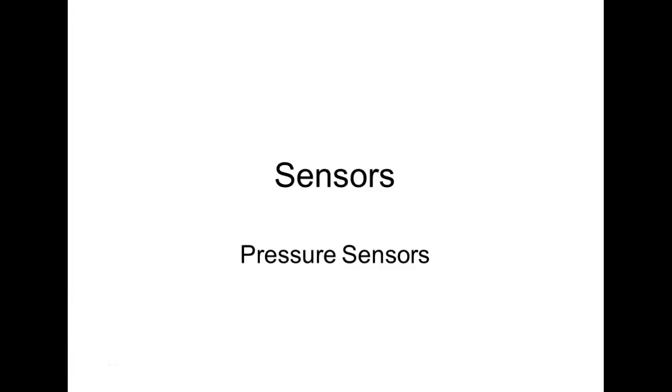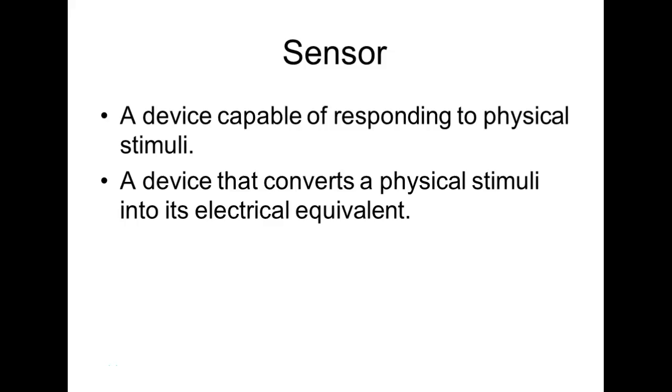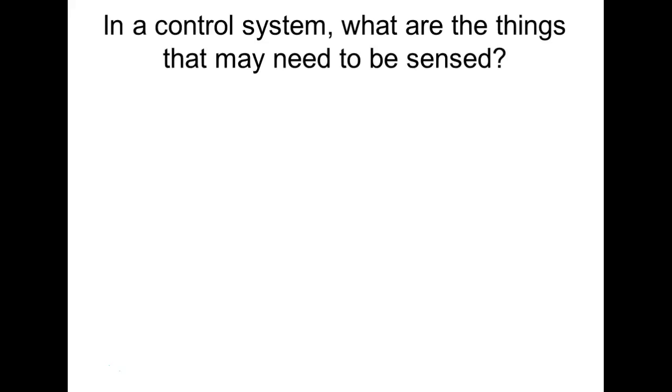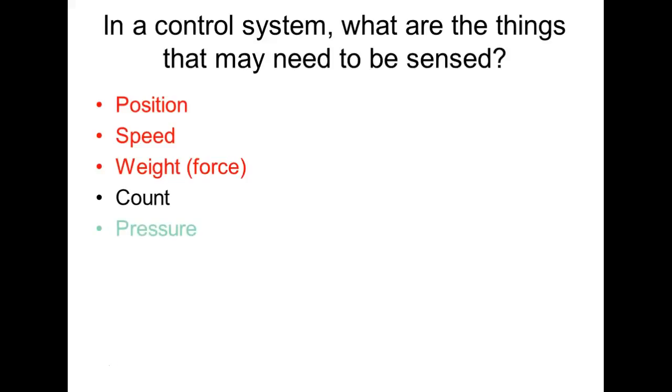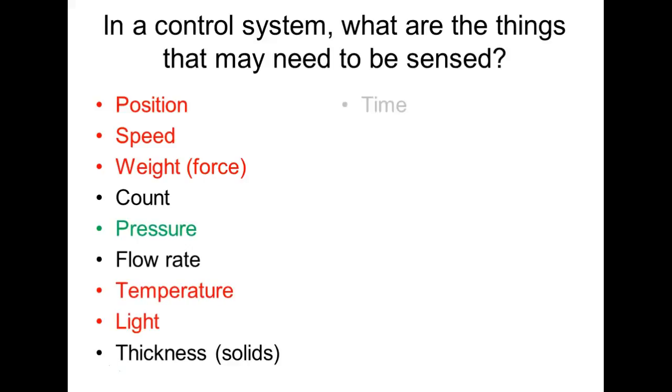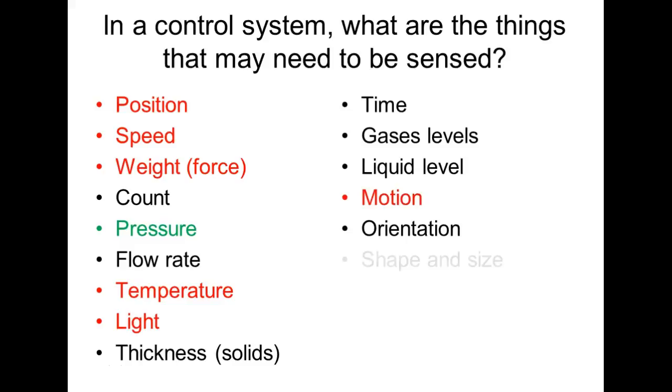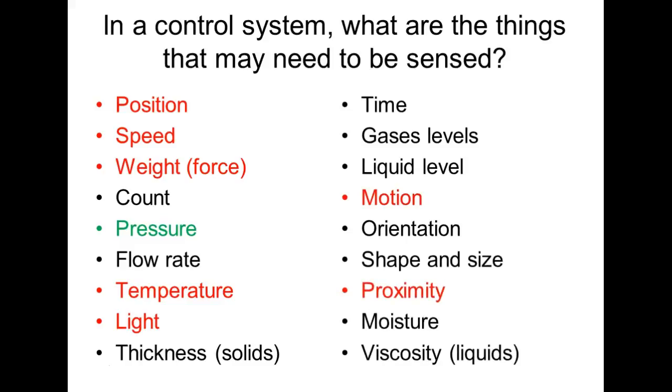The next labs we're going to work with are pressure sensors. Of course, we know the definition for a sensor, right? Everybody okay there? Okay. And of course, we talked about position sensors. We talked about speed, weight. Haven't talked about count. Haven't talked about flow, temperature, lightness, thickness, time. We talked about motion, proximity. Well, what we haven't talked about is pressure.